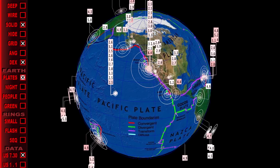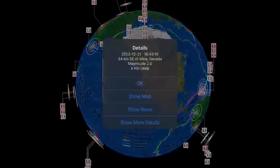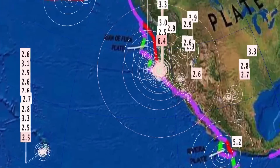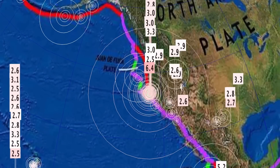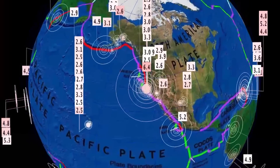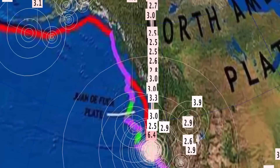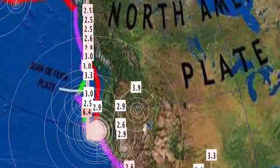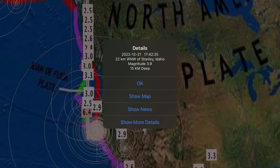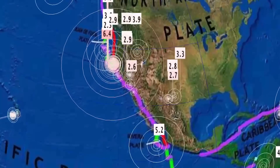Now let's get to earthquakes. We're going to log all the earthquakes since that 6.4 earthquake in California, because that is the largest to report in the last 48 hours. The 6.4 in Ferndale, California, at 17 kilometer depth, did destroy quite a few homes and a lot of people felt it. A minor swarm continued in the region — about 150 earthquakes — and north of that, off the coast of Oregon, reporting a 4.9. Stanley, Idaho, reporting a 3.9 as well, pretty rare for such a sizable earthquake.